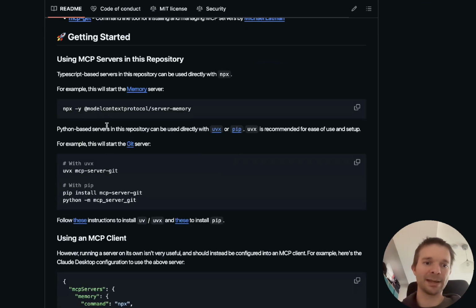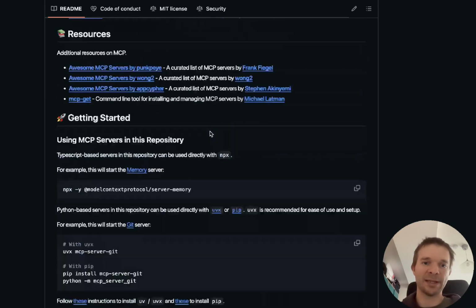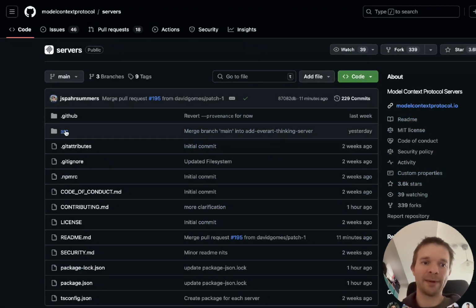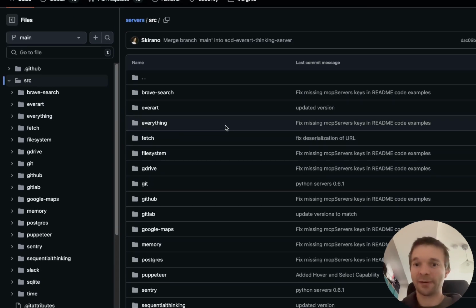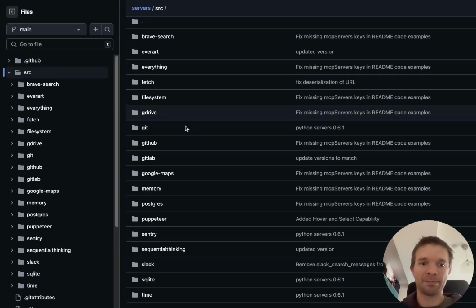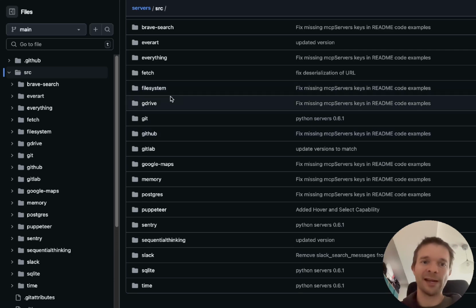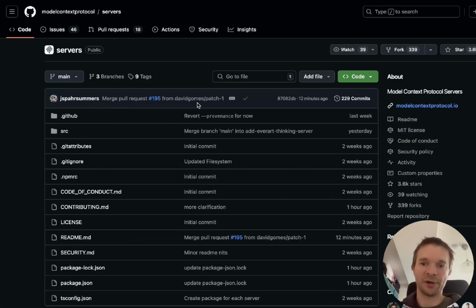So you can host them locally, adjust them, because here on the repo you have all of those MCPs which are already hosted and publicly available, but you can create all of your own versions.